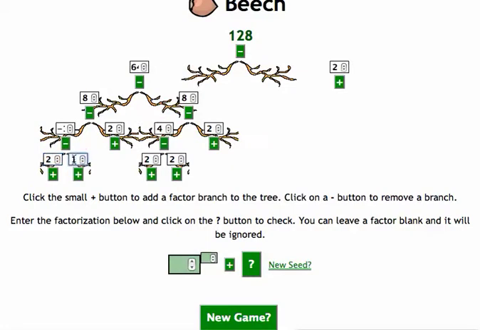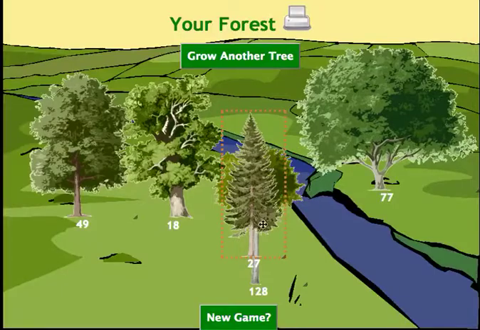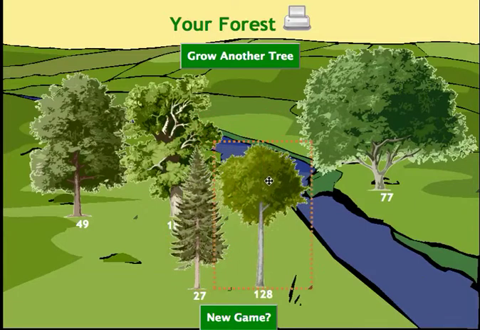So let's count how many twos we have. Okay, so we start here. 1, 2, 3, 4, 5, 6, 7. 2 to the 7th power. Click the question mark. I'm correct. I have grown, I believe that was a beech tree. And he's behind, right here. So I've made a nice forest. That's how you play Factorization Forest. A great game for reinforcing prime factorization, exponents, and prime numbers.